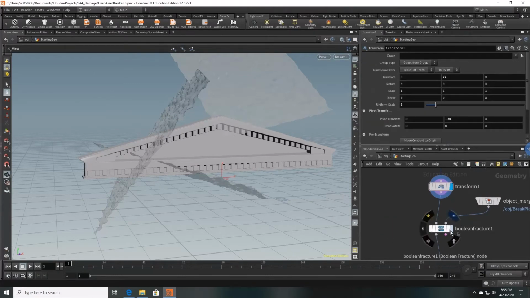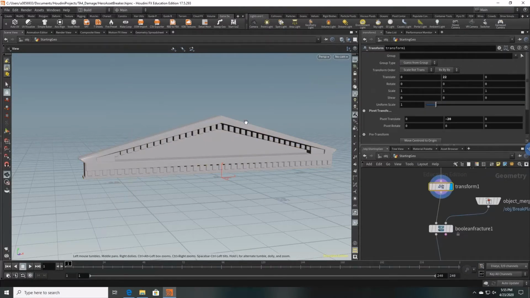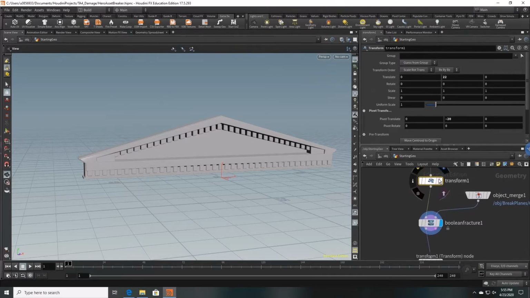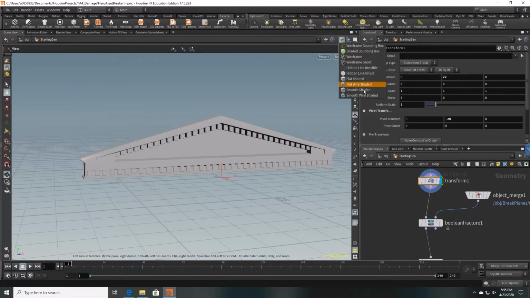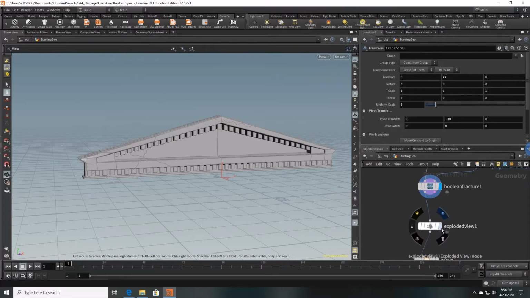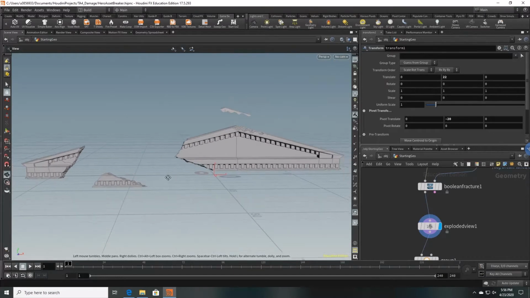Okay. So now let's get rid of our flag on that one so we can only see this node now. If I jump down to my Boolean Fracture, you can see it doesn't really look all that different, right? So let's go back up to my transform. I'll turn my wireframe on so you can see the regular wireframe. Now if I click on the Boolean again, you can see there's a few cuts here. I have a cut there, and I'm taking a little chunk out here at the top, right? And then if you want to see what it's looking like, I usually just drop in an exploded view and set these things apart. So that looks pretty cool.